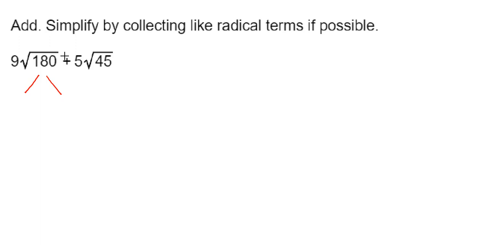Now 180 is a little bit difficult to simplify because if you don't look far enough, you might pick something like 4, right? 4 is not a bad number to write here. 4 times, I don't even know what it's going to be, 45 looks like is what we would get there, right? And that will simplify, right? If we apply the square root to the 4 and the 45 separately, the square root of 4 simplifies to 2, but that isn't adequate enough because 45 could be simplified again, right?